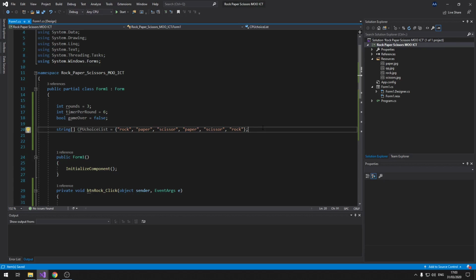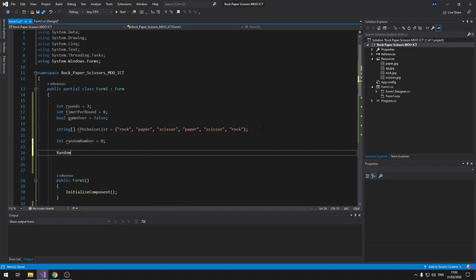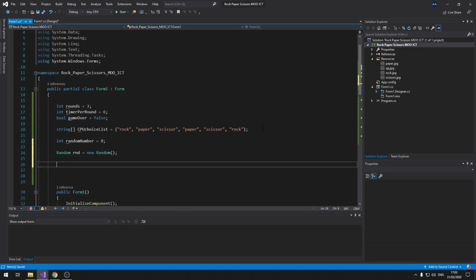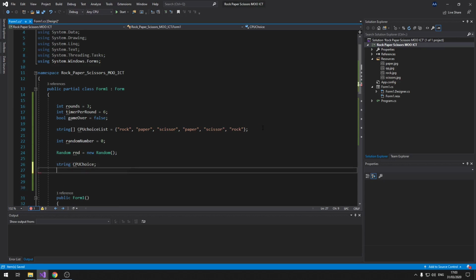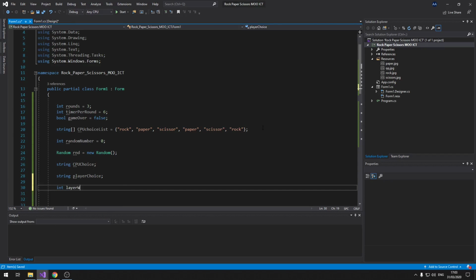Okay, so now we have to say int random number equals 0 for now. We invoke the random class. String CPU choice, let's leave it blank for now. Player choice.